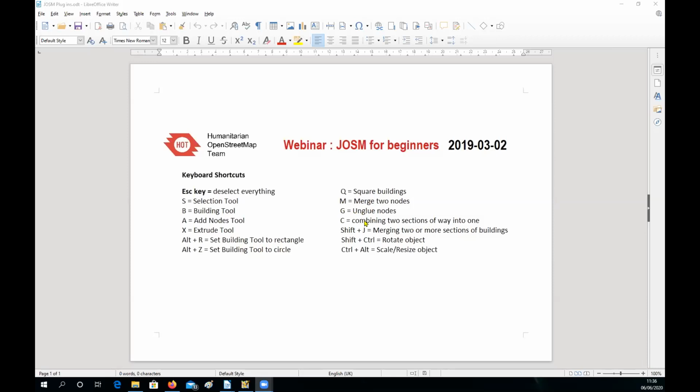Combining two sections of way into one, rotate objects, scale, resize objects. All of these are very useful tools to speed up your mapping. Right, I'm going to stop sharing now while I change my screen and then come back to you.